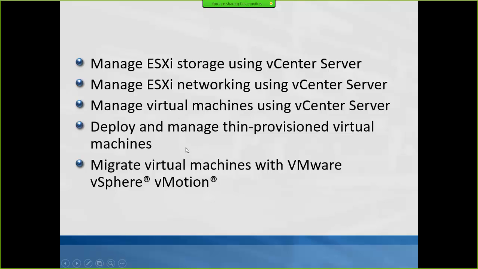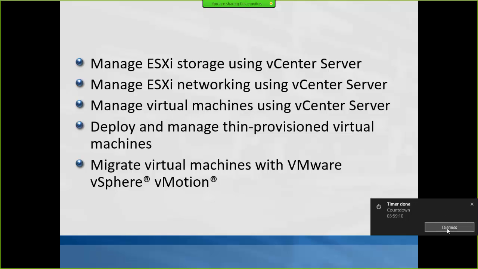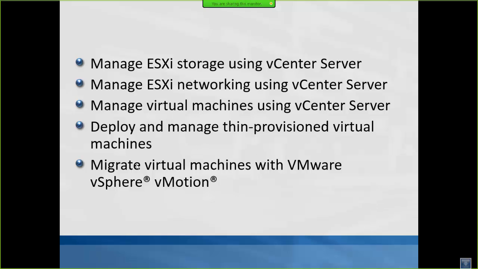Then deploy and manage thin provisioned virtual machines. Definitely we are short of storage, so it will mostly be thin provisioned machines that we're going to be deploying. Migrate virtual machines with VMware vSphere vMotion. One of the most interesting skills for a VMware admin. Oh yeah, I had a timer on. Sorry. Okay. So migrating virtual machines, vMotion would be one of the main tasks.